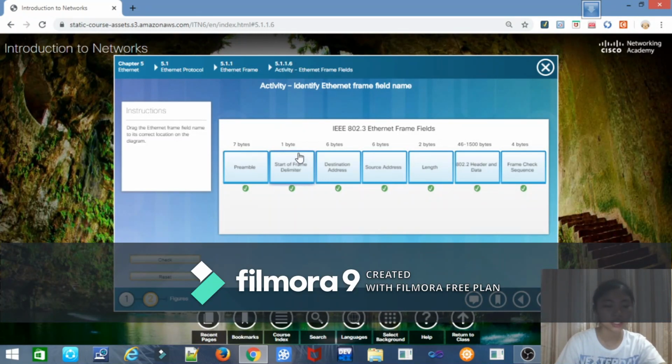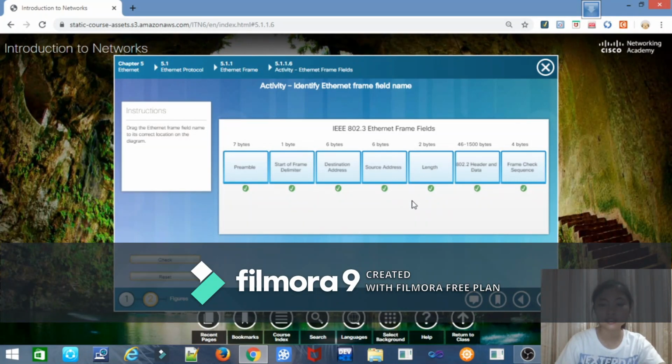Next, destination address. This 6-byte field is the identifier for the intended recipient. As you will recall, this address is used by layer 2 to assist devices in determining if a frame is addressed to them. Next is the source address. This 6-byte field identifies the frame's originating NIC or interface. It must be a unicast address.